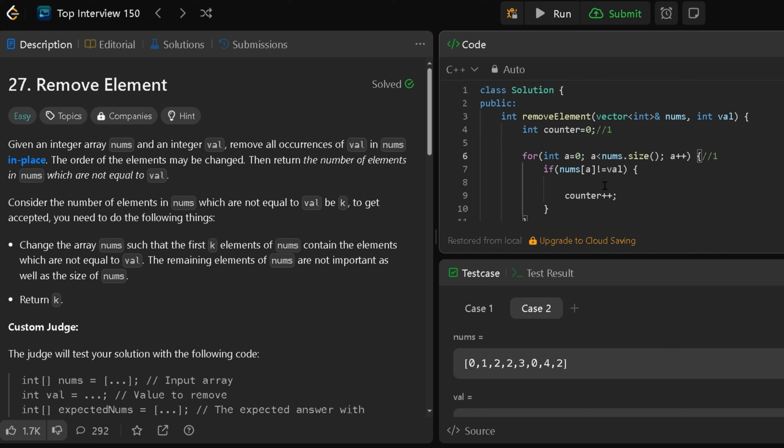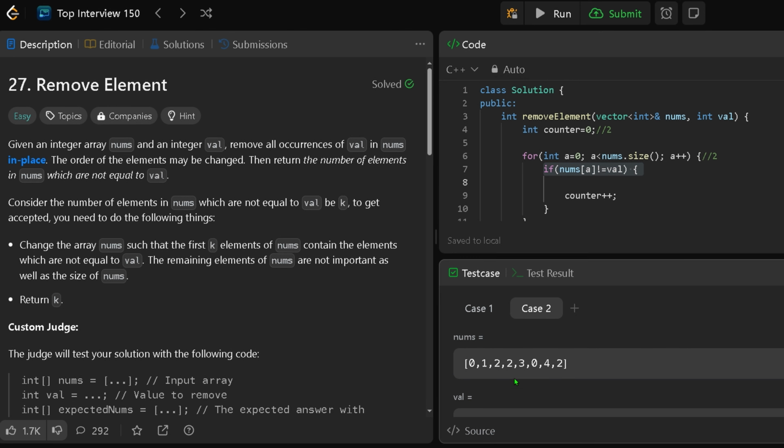We go through this again. We can see that we have an element 1 here. It's not our value, so we are going to increment our counter. It's going to be 2. Now a is 2, so we are going to be at this index now. Here's the problem. This is a 2. So we are not going to be in this if statement. So we're not going to increment our counter.